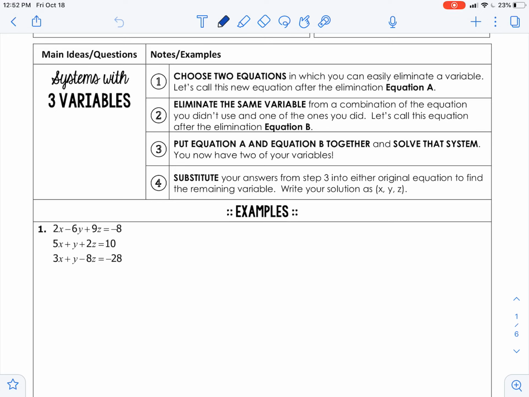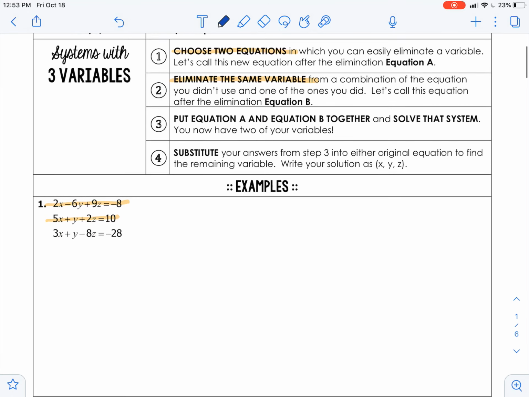So pick 2 equations. I'm going to go ahead for this first one and pick my first 2 equations. I would say that the key to this is organization and just taking your time. This is not something you can rush. If you rush it, more than likely you're going to mess up. Your first thing is to choose 2 equations. Once you choose those 2, you're going to eliminate the same variable every time, this first time. I'll just show you, and that's probably easier than anything else.